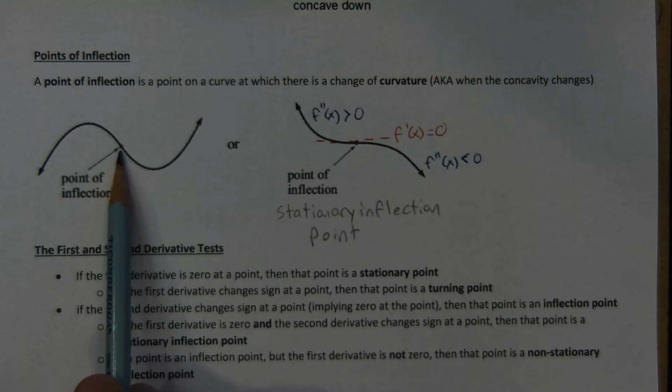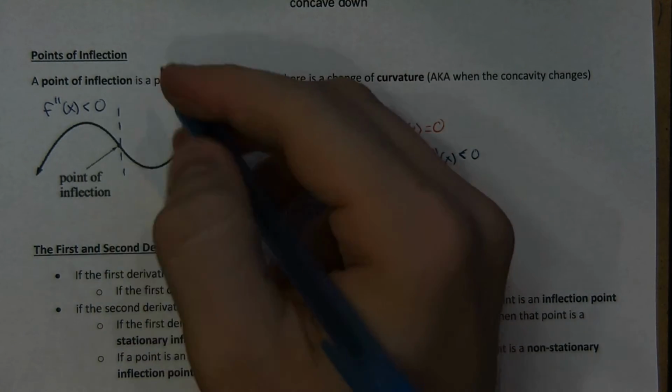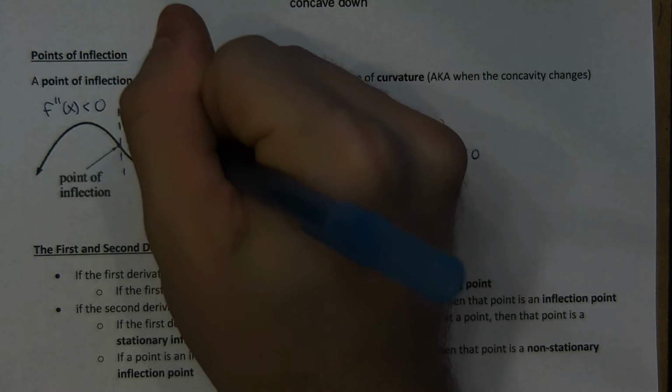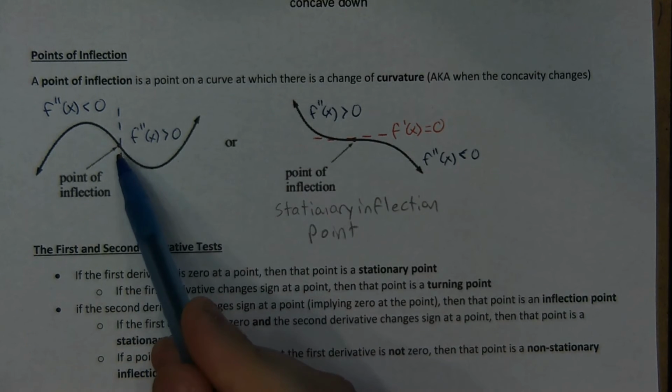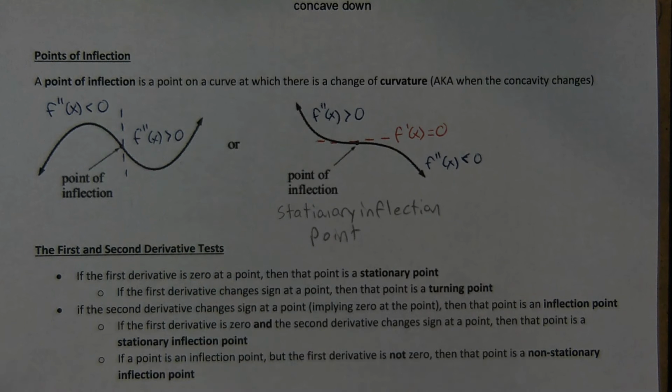One right here at this point of inflection, where legitimately to the left of this dotted line, the curve is concave down, so second derivative is negative, and to the right of the dotted line, the curve is concave up, so second derivative is positive. So yeah, this is a point of inflection, but you could see that the tangent line right there would not have a slope of 0. Looks like it would have a slope of -1. That's unimportant. The point is it's not 0.